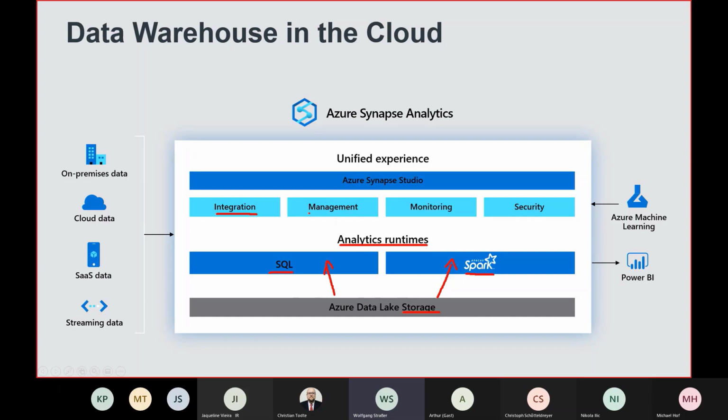And what is also there, somebody needs to manage everything in there. You have to configure and create SQL pools. You have to configure Spark clusters. You have to configure security. And that was one part of the story why Microsoft said, we should put one umbrella over those different services that are there, because Azure Data Factory, Databricks, Azure SQL Data Warehouse, they had different security approaches. And now it's Azure Active Directory. And whenever there's something running and something processing in Synapse, you are able to do some monitoring.